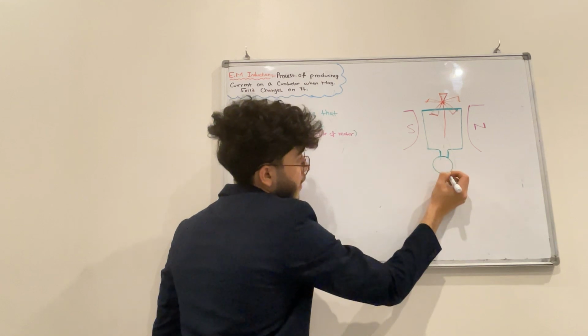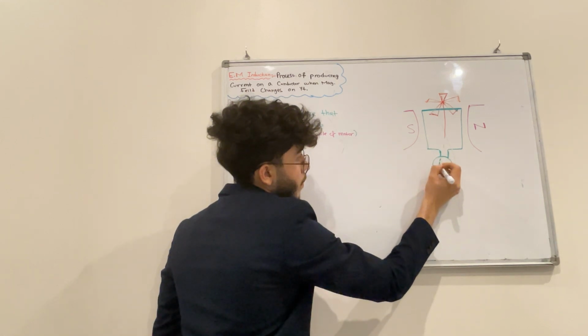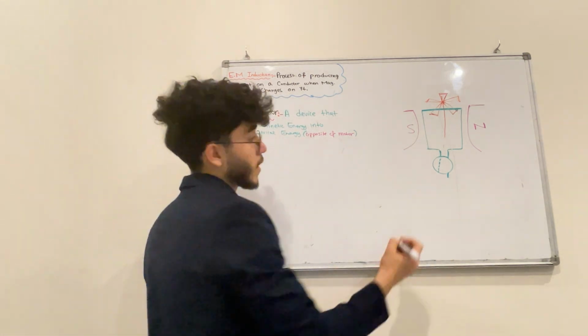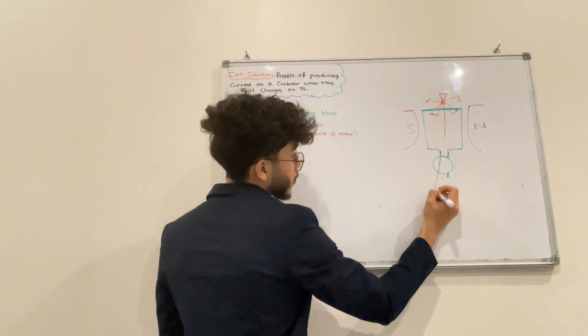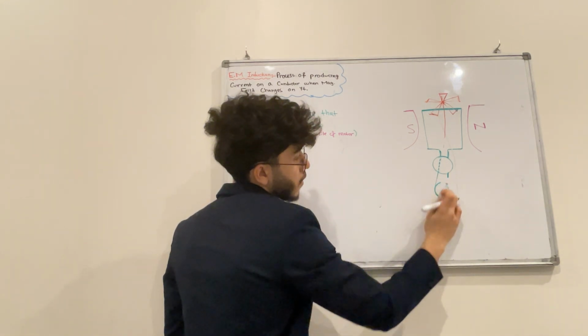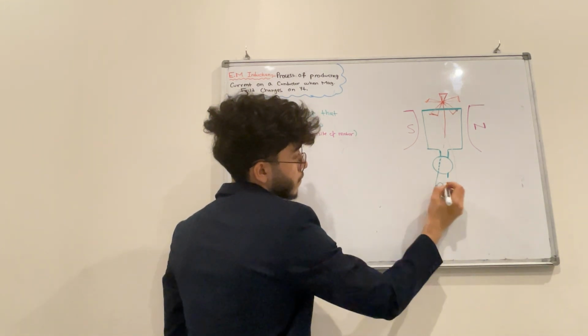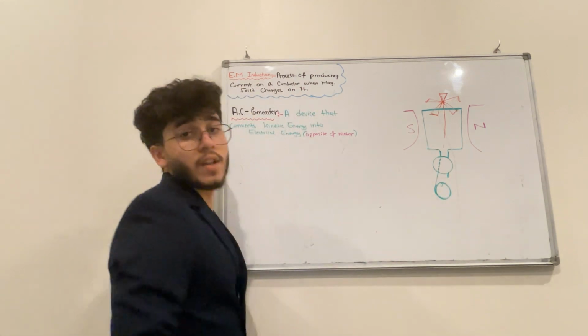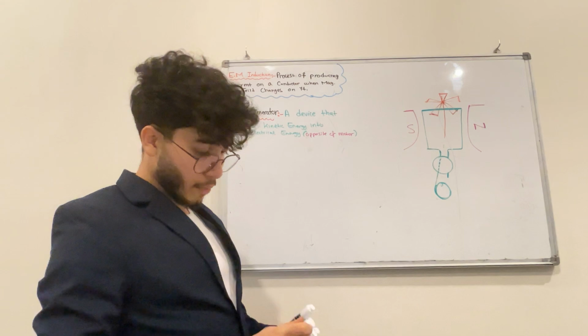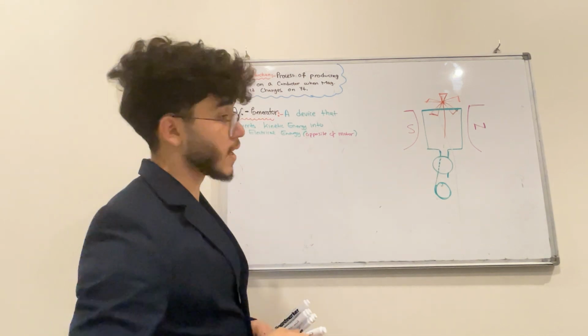This one will pass through this one, and this one won't pass through this one, okay? And then in the second one, we only have this one, which is going to pass through this one. So in this one, we are using a slip ring commutator, okay? And each of these commutators is connected to the brushes.